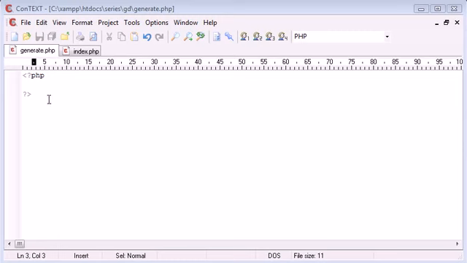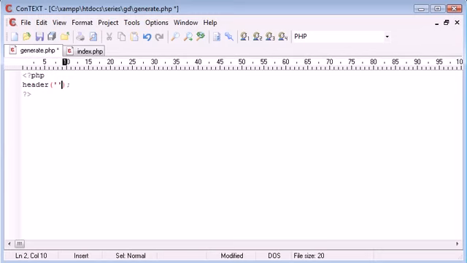Okay, so now we're into our generate.php file. There's a few things we need to do before we do anything else. Now the first thing is we need to change the content type of the page, and we do this using the header function. So if you've seen the other tutorials on the GD library, you'll know that we have to change the header type in order to process this generate.php file as an image in itself. So we're going to say content type, and this is image/jpeg. So we're changing the content of this page now to a JPEG image, which is perfect because we're outputting our Captcha image, if you like, as a JPEG image.